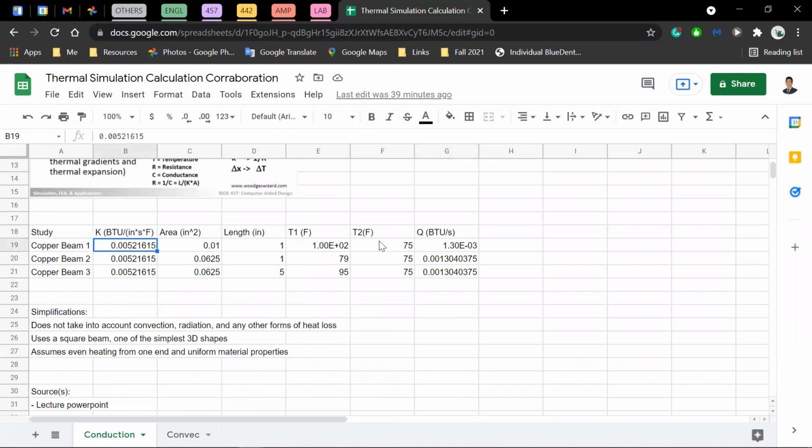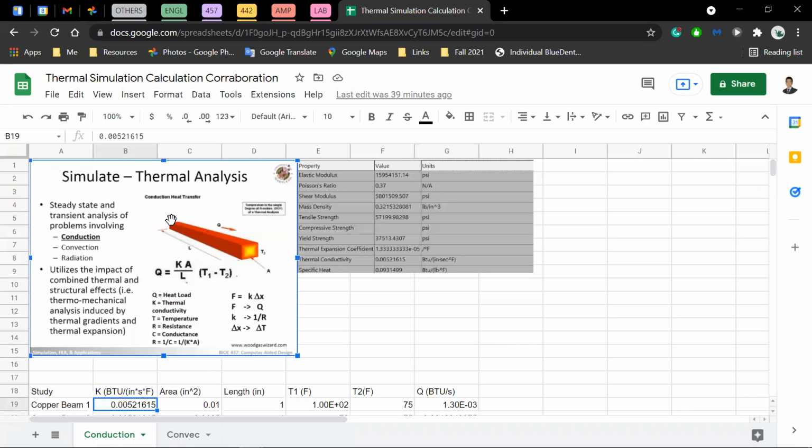So here is a slide from a lecture. So here is a heat conduction heat transfer equation, a simple equation that we can use to calculate heat transfer via conduction, right? So it requires Q, which is the heat load, and that will be what we're calculating here essentially.